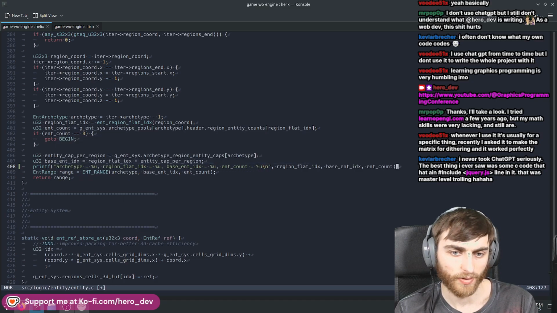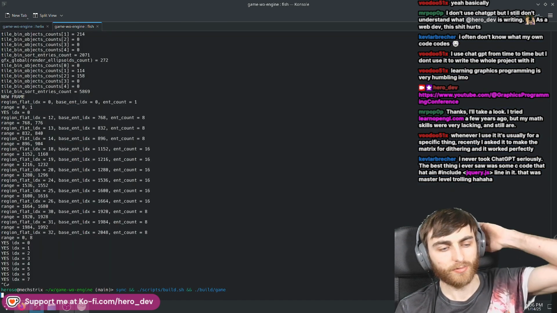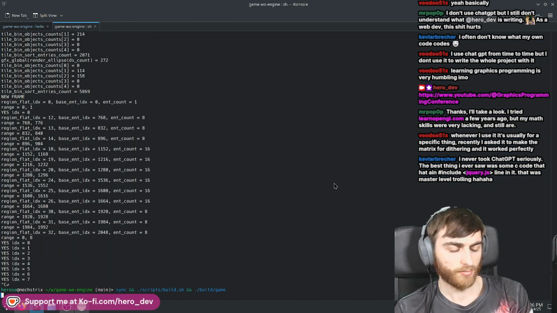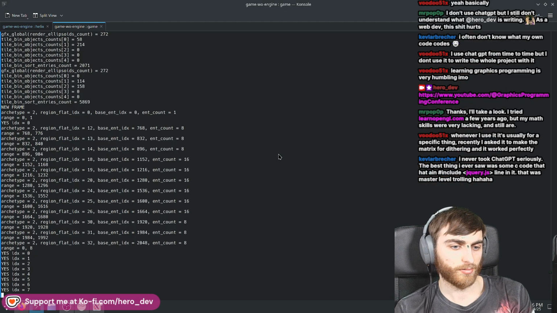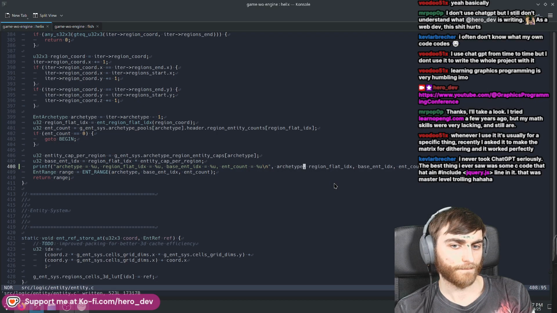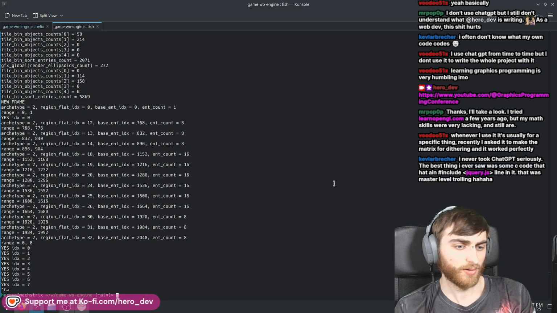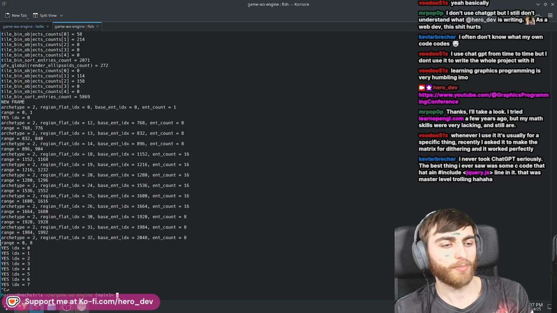I don't have an archetype for that. Which is interesting. Nope. The archetypes are all archetype 2. And you're saying base index is... No, base index is here. But it must exceed the number of bits.